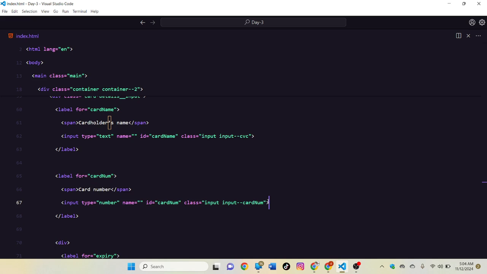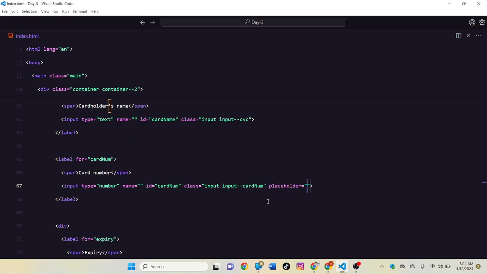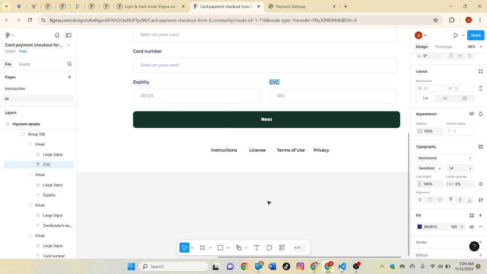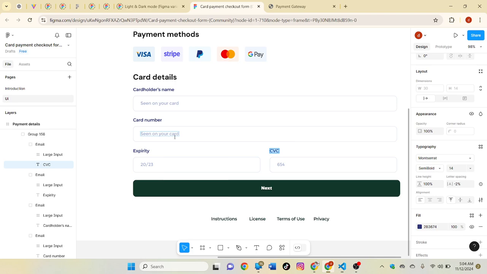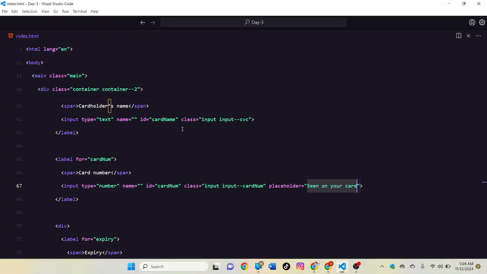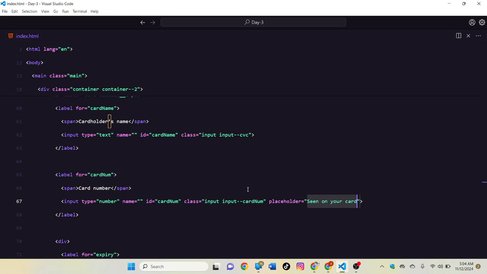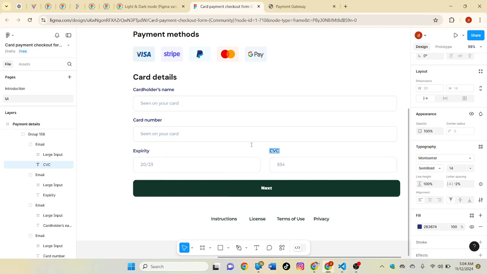The placeholder here should be seen on your card, and the placeholder for name also. Not CVC, card name, and then the placeholder should say seen on your card.